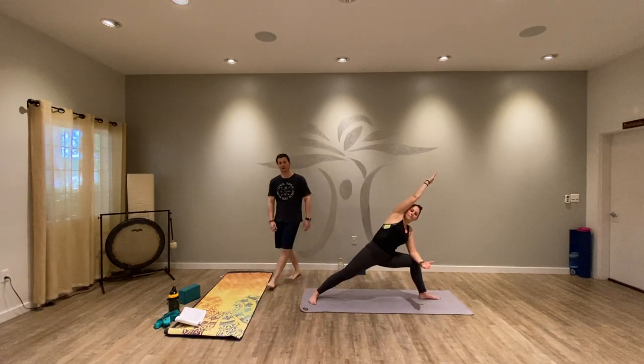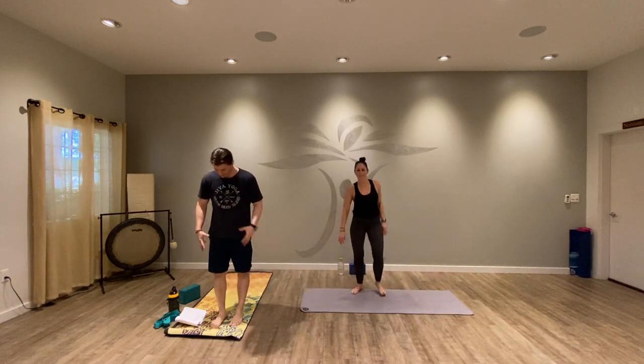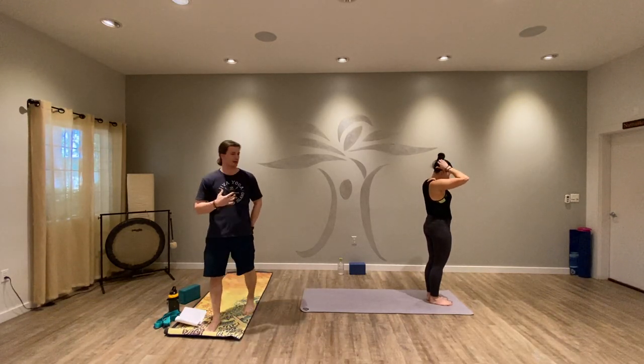Very good. So let's all come up to standing. You are gonna meet again at the top of our mat. I'm gonna show you a couple more postures, a couple very common standing postures. I wanna start with pyramid. Pyramid is quite nice. It's a beautiful hamstring stretch.